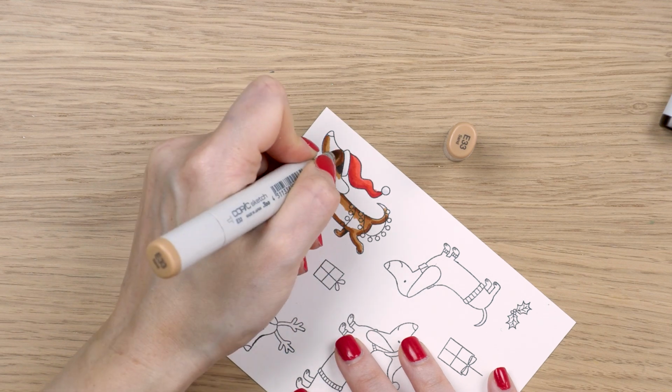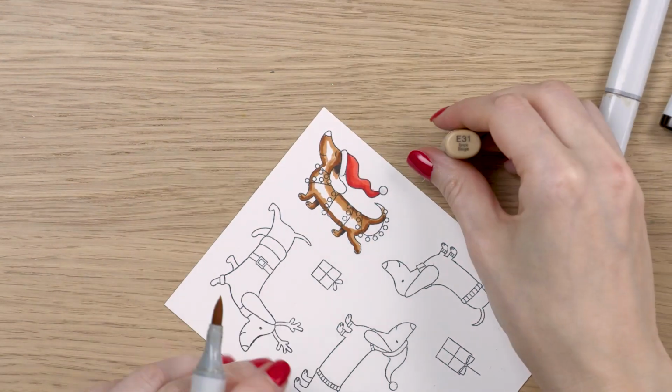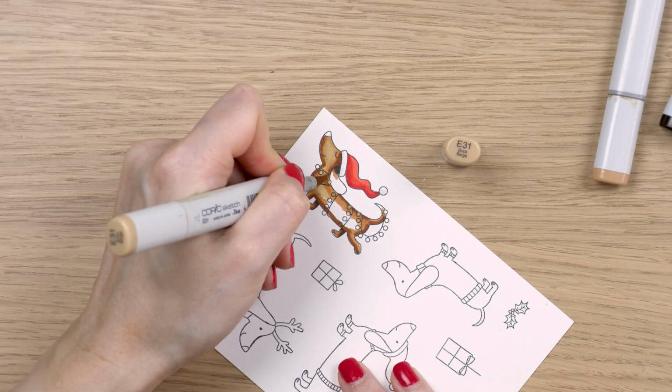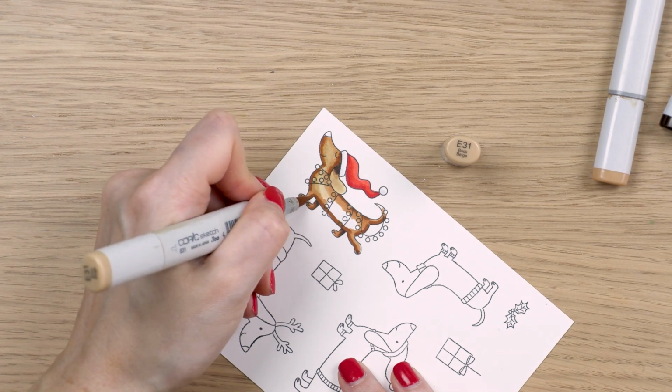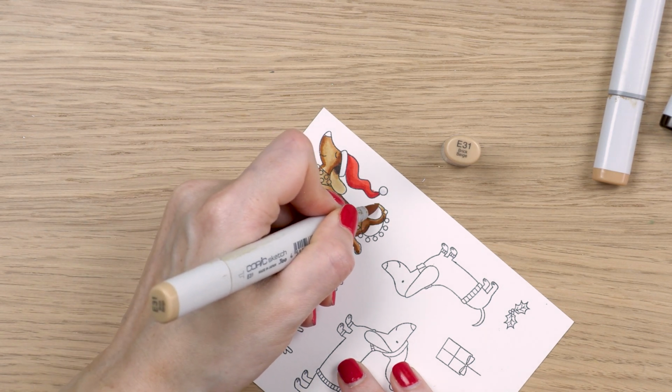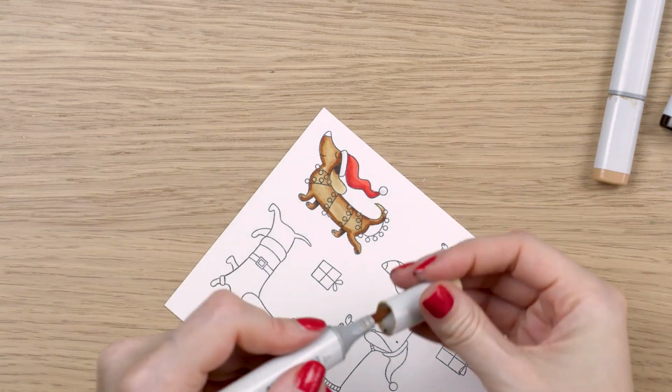If you want to be really fancy, you know what you guys could do? You could even stamp the images onto pattern paper, cut out just the sweater portions, and paper piece these in place to add some really fancy texture and pattern to these images.